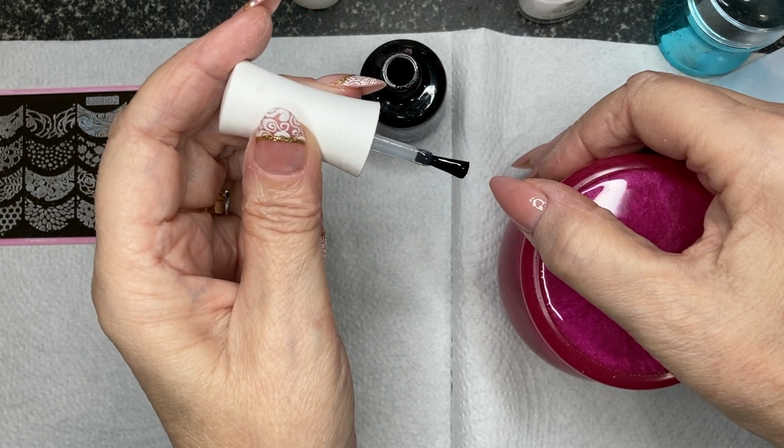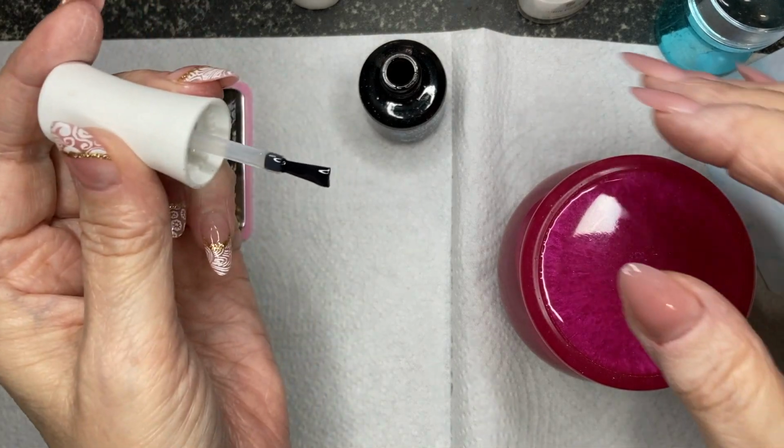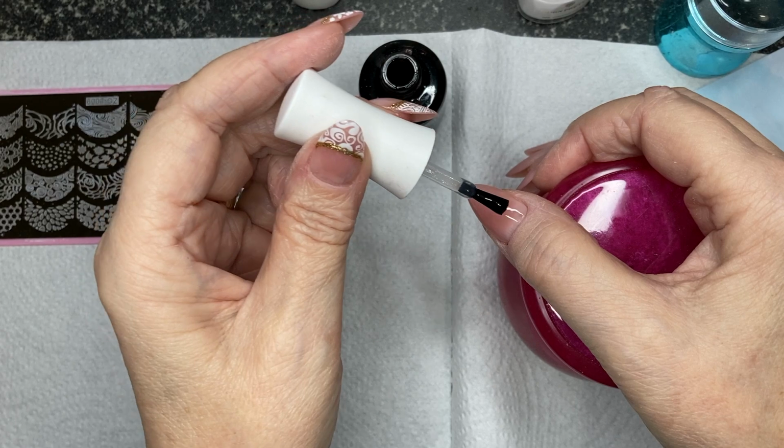Now the reason this left hand is steady is because about there I've got stuck on the corner of the desk. So this is stuck on here and that one's jammed on the corner of the desk.